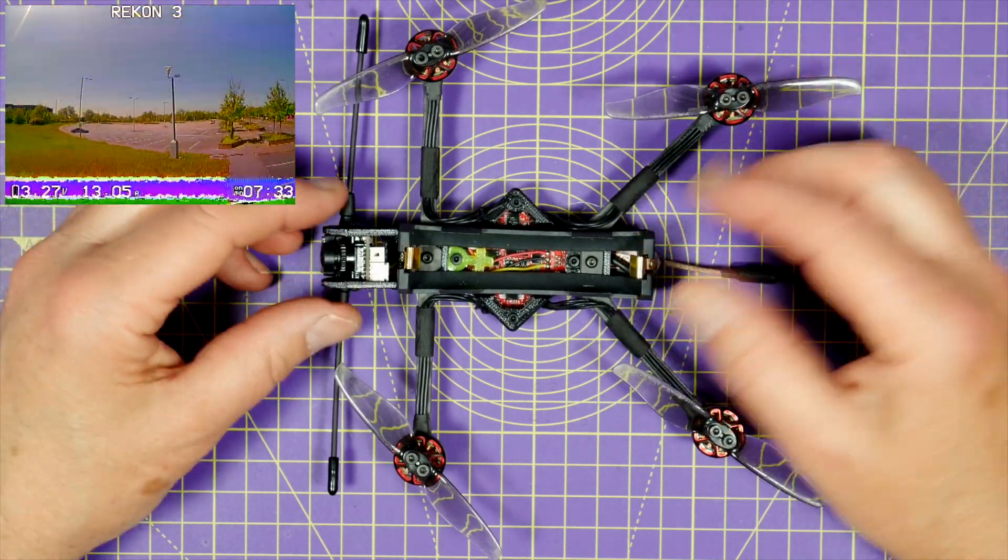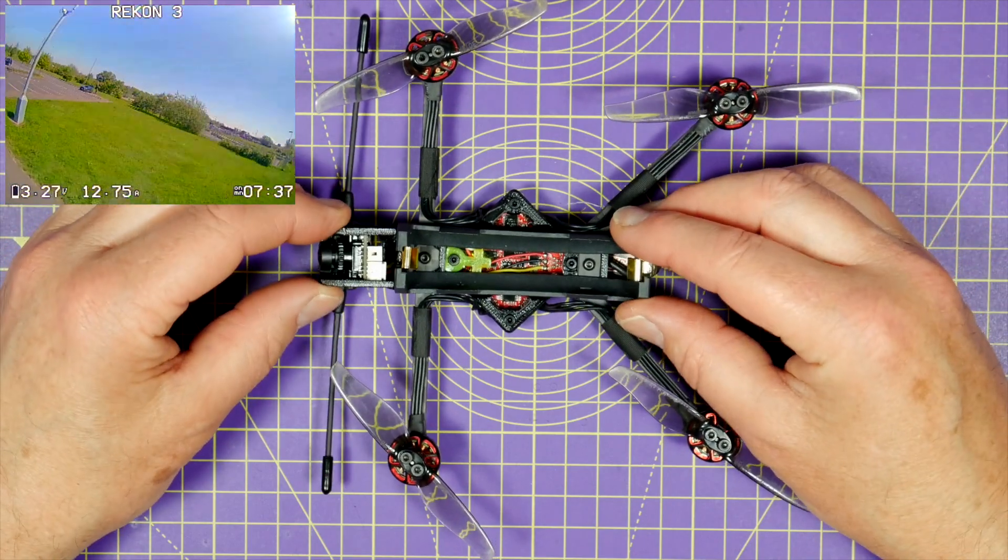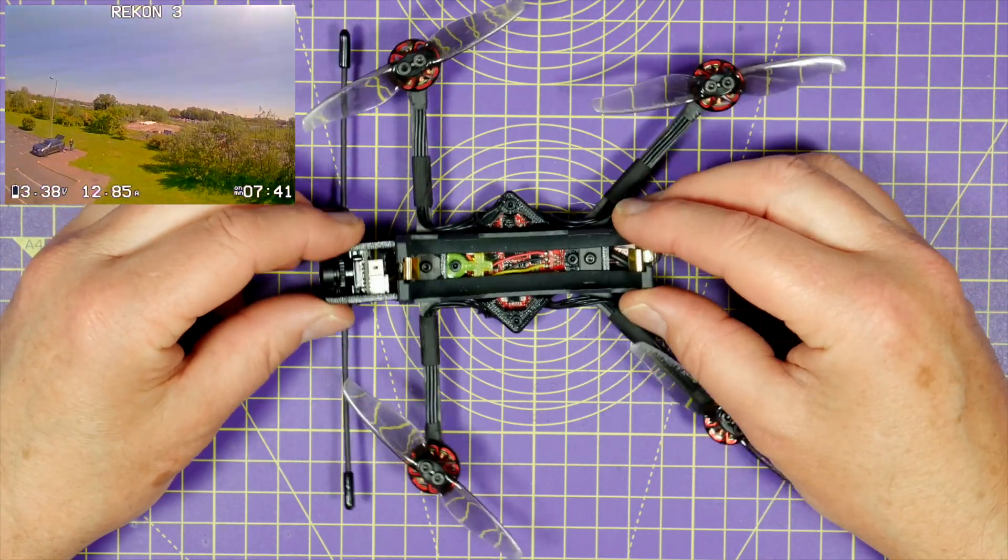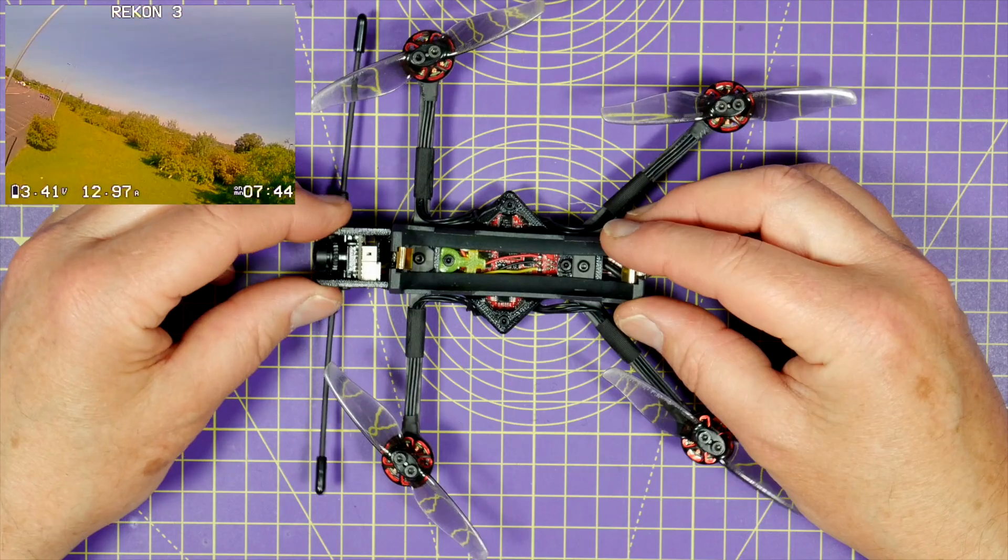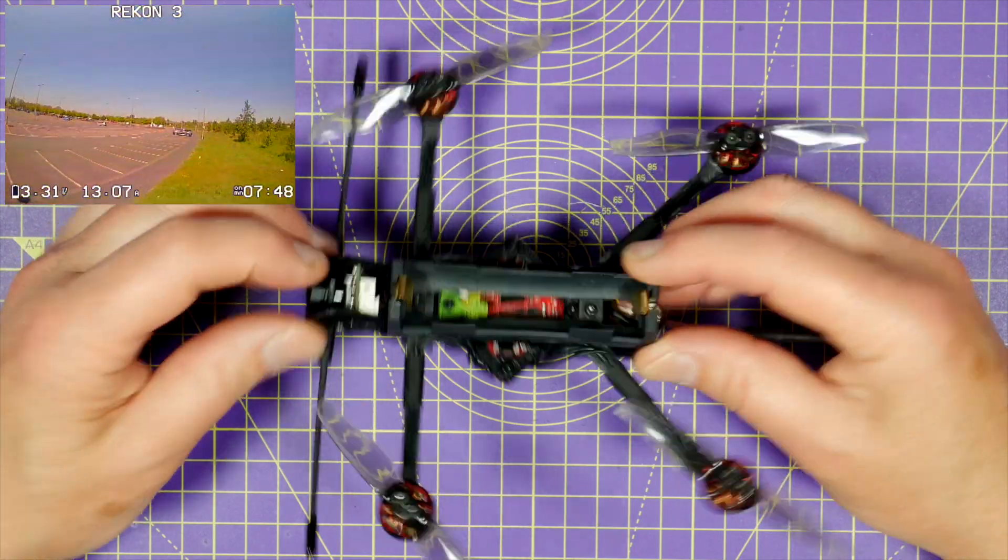And just because it's small doesn't mean it's slow and boring. You can zip around pretty fast with this. It's really designed for smooth flight. So if you start doing all the flippy floppy with hard throttle punch outs and acro, you'll seriously limit your flight time.